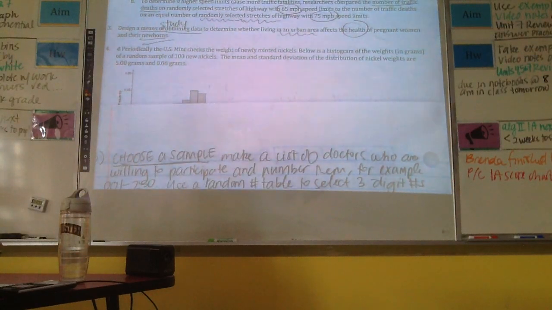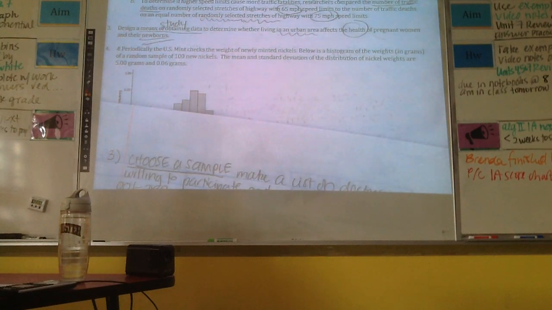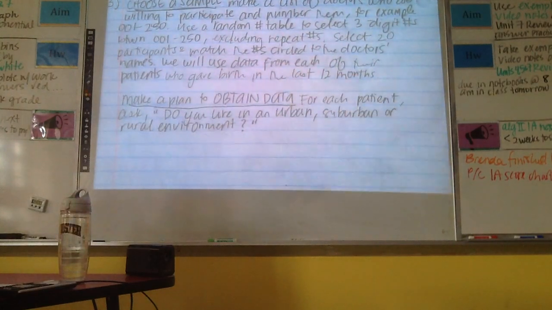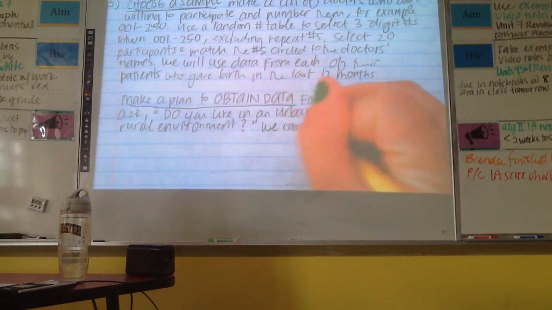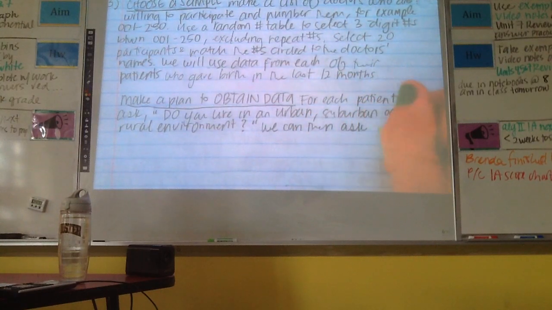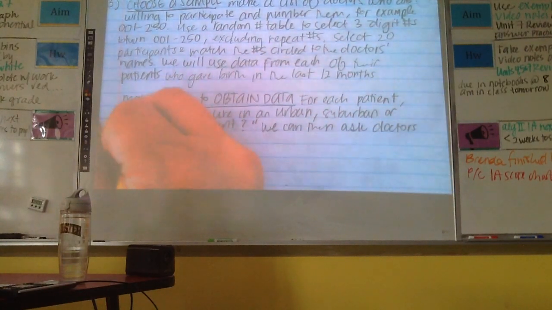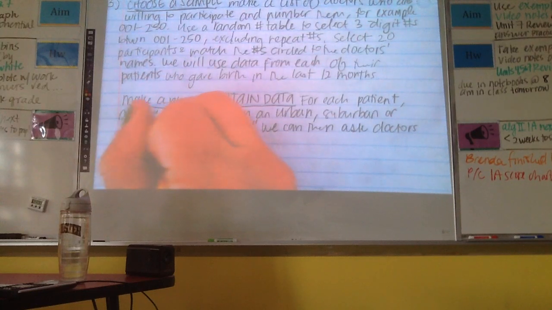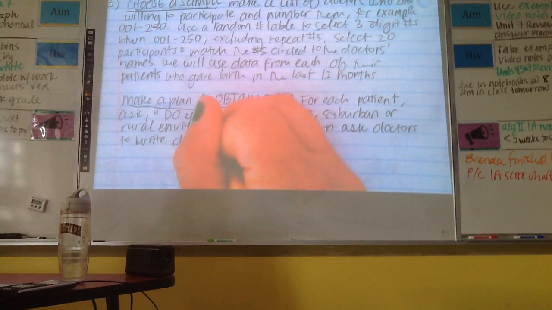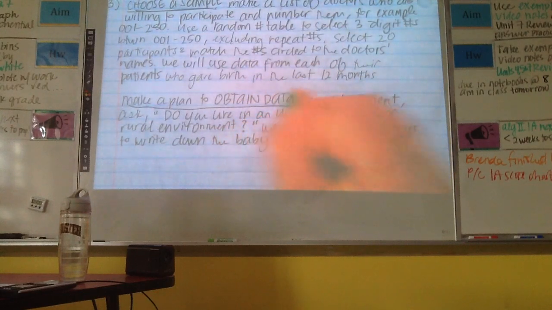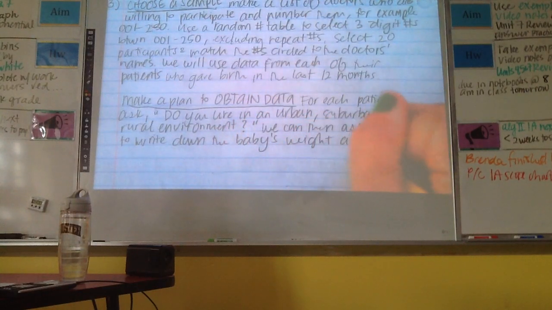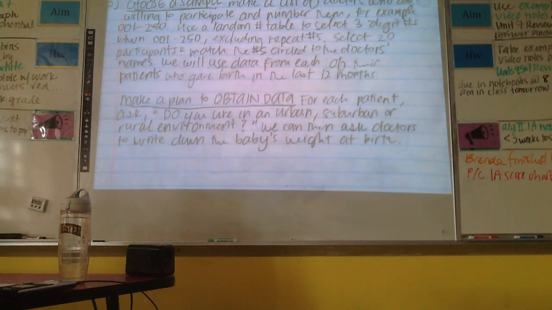There are different ways to measure how healthy a baby is. One way to measure how healthy a baby is to look up its weight. So we can then ask doctors to write down for us or record the baby's weight at birth. Maybe you want to use a bunch of other metrics as well, but this is one quick and easy way to get information on how healthy they are, right? If a baby is born at 4 pounds, that is too light. If a baby is born at 12 pounds, it's a really heavy baby.